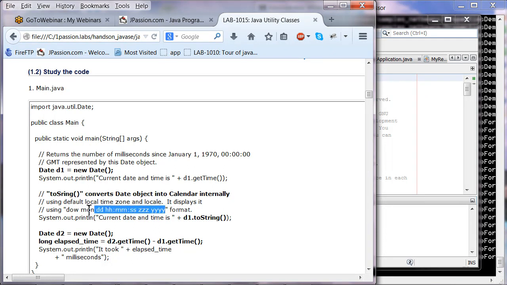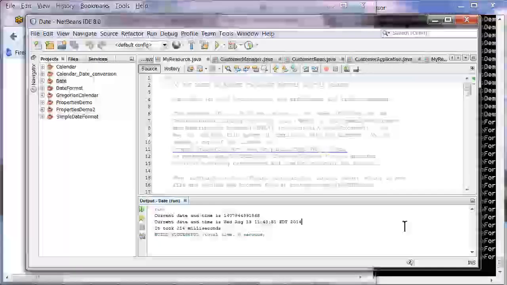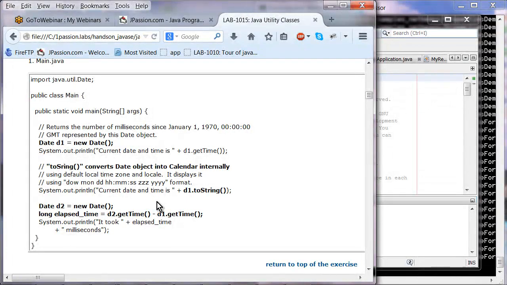This is the default format it's using. Then we create another date object and compute the duration. We subtract the first getTime from the second one, and then we display the elapsed time. In my case, the elapsed time is 214 milliseconds. So, pretty straightforward.